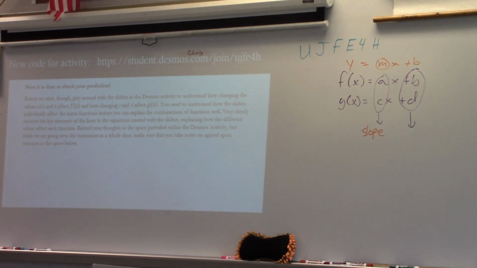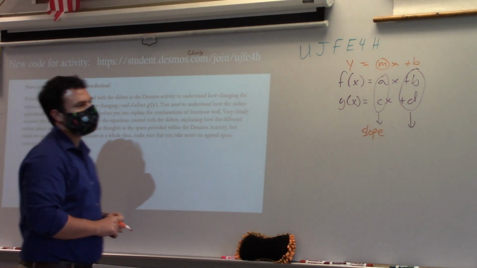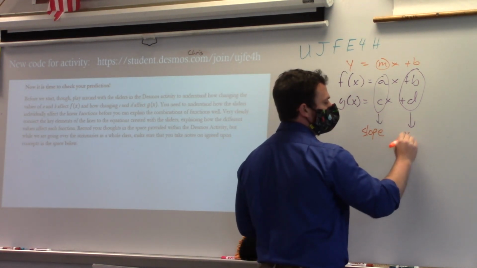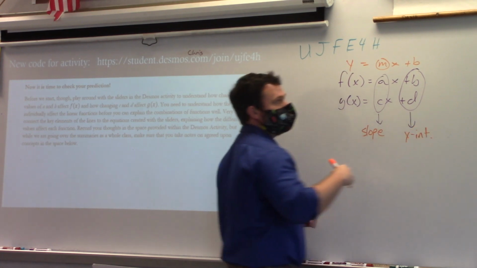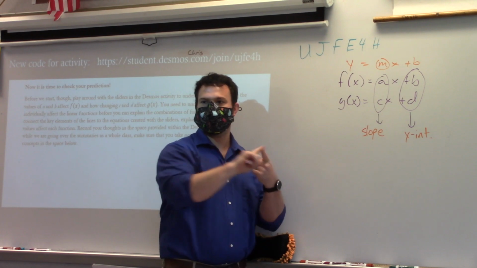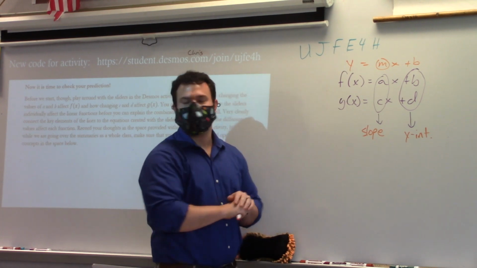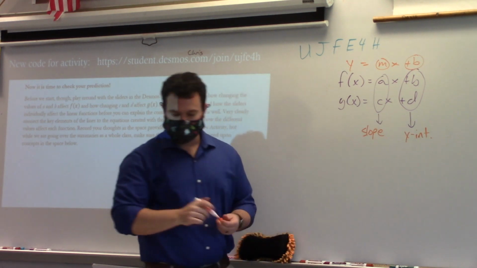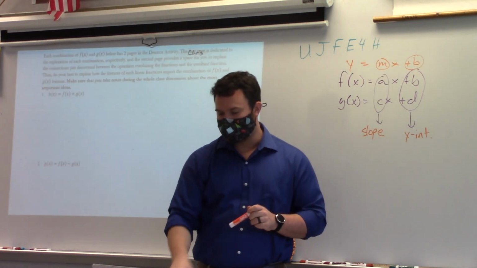So Kelsey, what did B and D affect? That's our intercept. Which intercept? Y intercept, right? Because again, this is what equation of a line? Slope-intercept, right? So we got our slope and we have our y-intercept in there. So do not forget that. We are trying to combine linear functions.